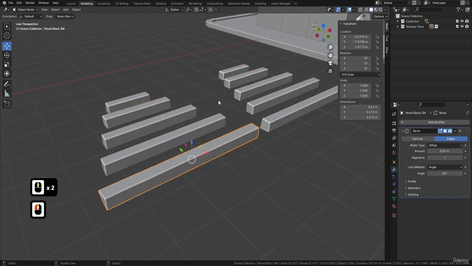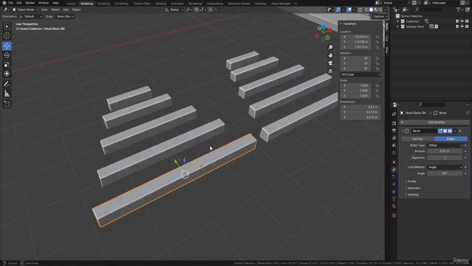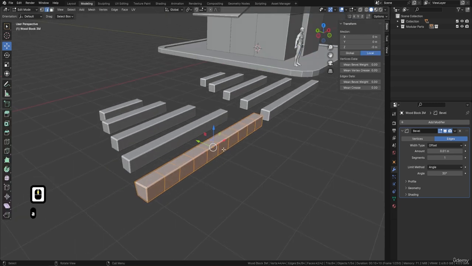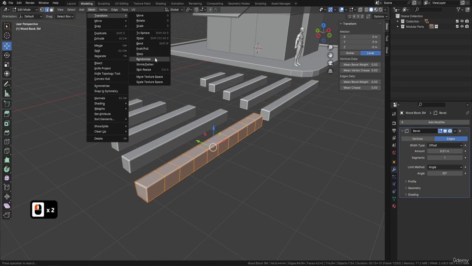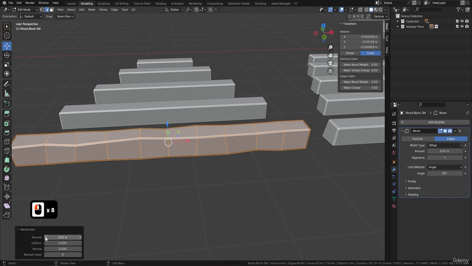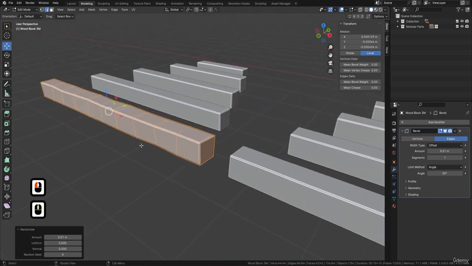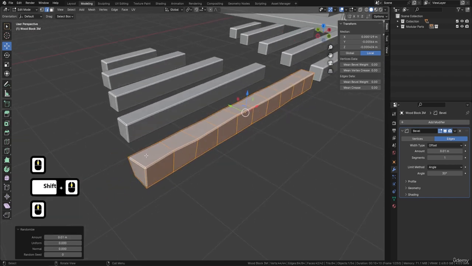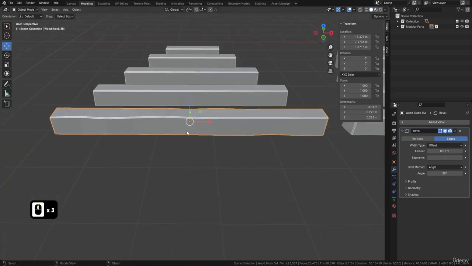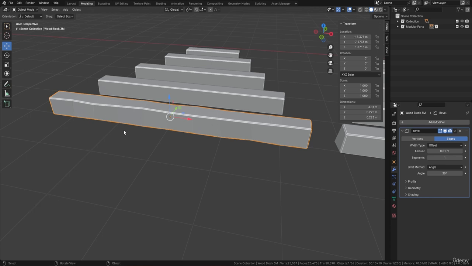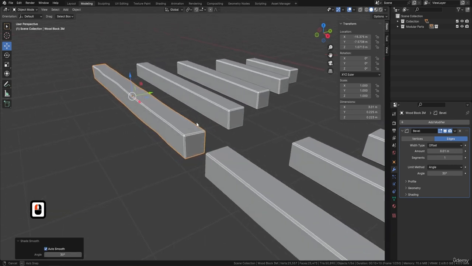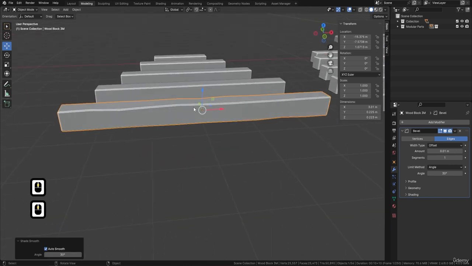Now let's come into the first one and see if we can randomize this a bit more. I'm going to press Tab, make sure I've grabbed everything with A, and come to Mesh, Transform, and Randomize. Now you'll see that if I turn this down, we're still not randomizing it too much. We can randomize it by 0.1 or something like that, and you can see that's looking much nicer. Now when I press Tab, we've got all this blockiness on there, and we don't really want that. So we're going to right click, Shade, Auto Smooth. And now we can see that we've got some real nice randomness to this block.